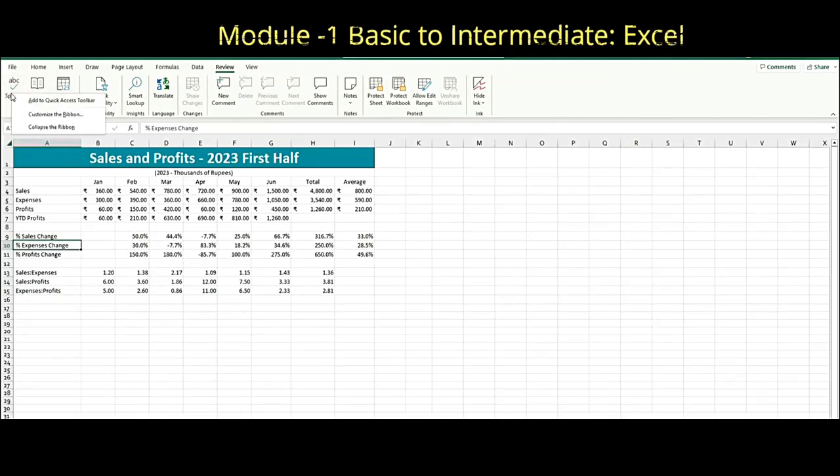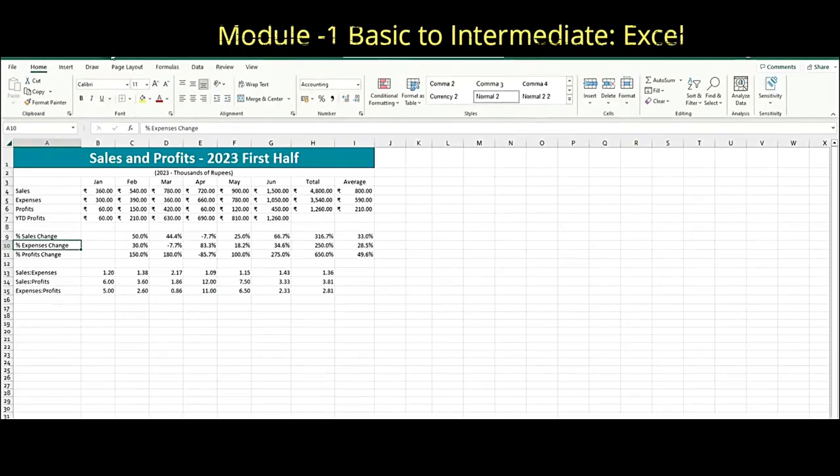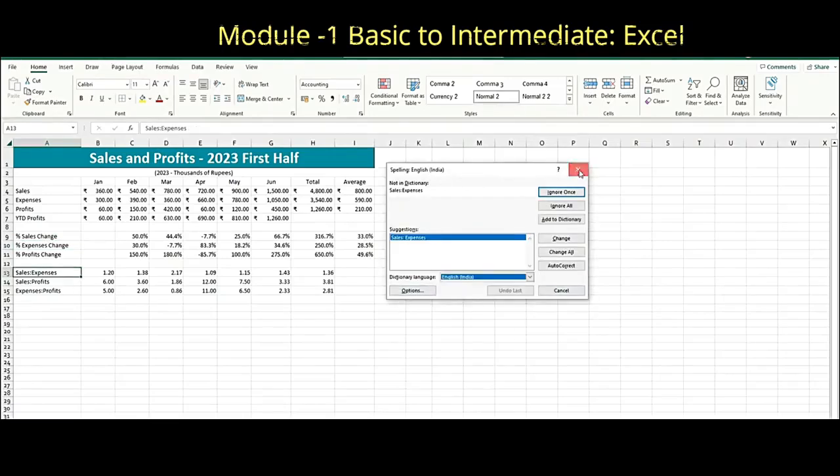We right click on this button and then click on Add to Quick Access Toolbar, and you'll see that button right at the top. No matter which Excel file you are using, your Quick Access Toolbar will follow you. So whatever button you added up here will be there in any of the Excel files that you'll be using. It doesn't matter which tab you're on, your Quick Access Toolbar buttons will always be there. Now if I want to do a spelling check, all I need to do is click on this and it will do a spell check for me.